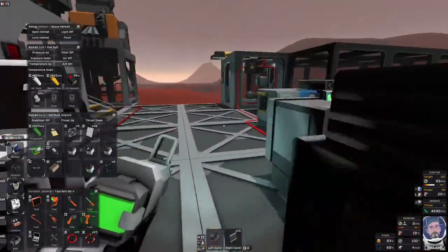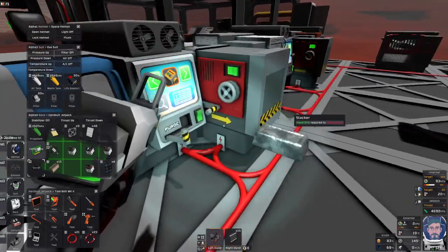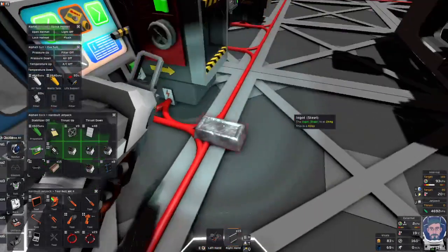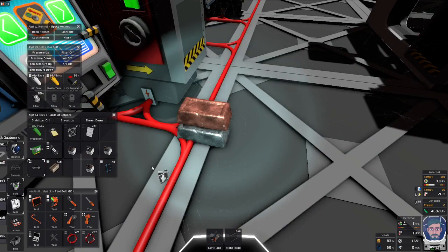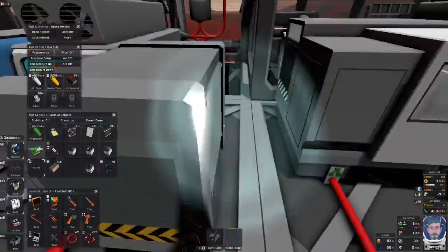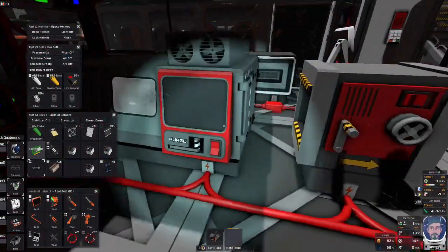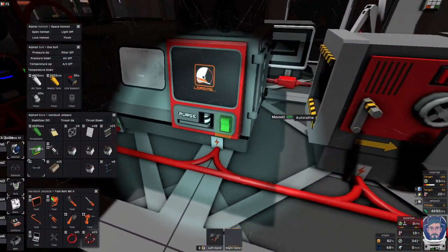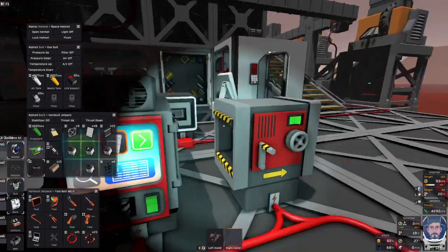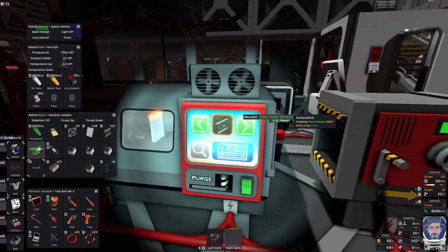Okay. Well, I'm gonna need all the stuff back out of here if you don't mind. Copper can go back in here. I'm gonna need more copper. Dang. Alright. Right. More steel sheets. Make those.